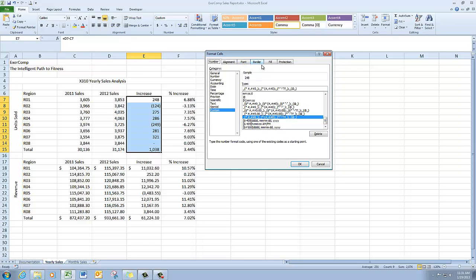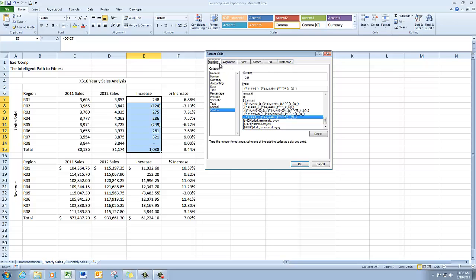So I'm going to type my equal sign in cell F7, then I'm going to click on cell E7, type the division symbol, and then click on cell C7, and press enter.